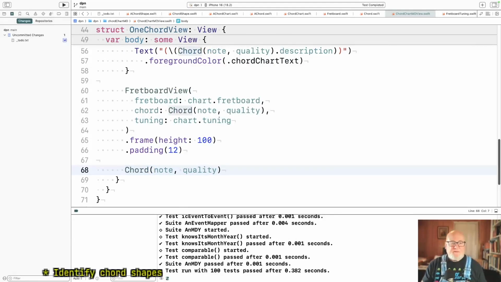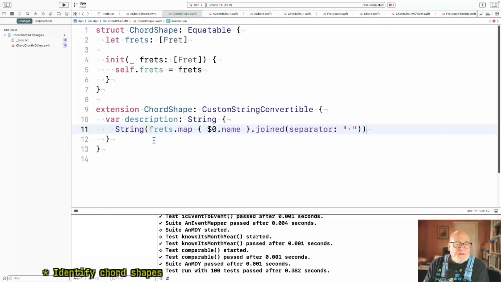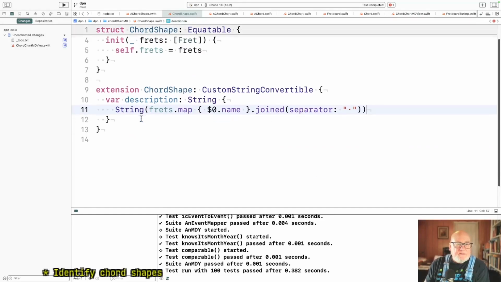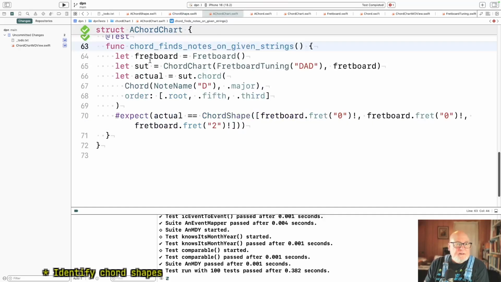We got some cleanup to do in here too. All right, but we want a text of chord chart dot chord of that chord, and we'll just steal this order for now just to get things moving.